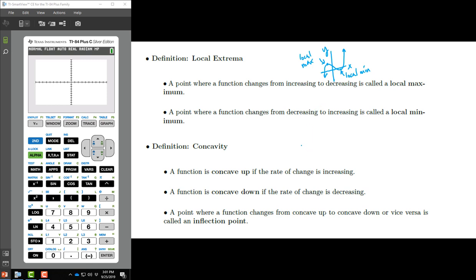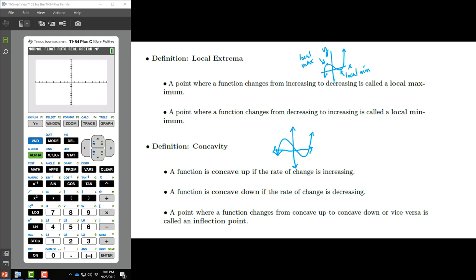And then the last concept we want to look at is the idea of concavity, okay? And so I can also use the same sort of picture as we had up here, but let's draw one more set of axes here. Try to make my x-axis look a little bit better. Okay, and so I've got my function looking like this, okay?